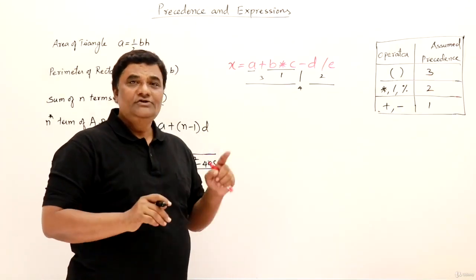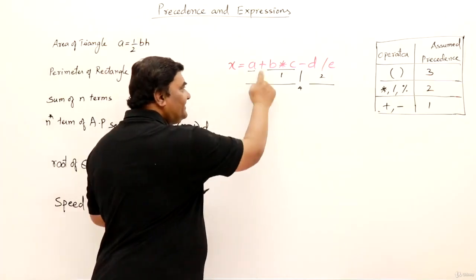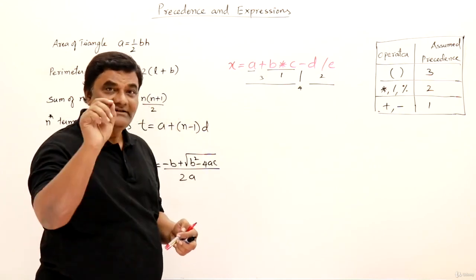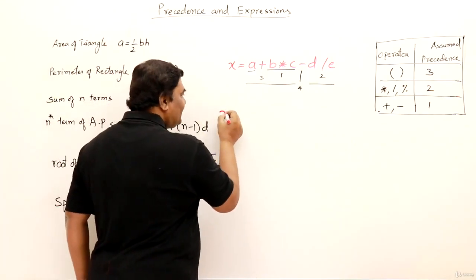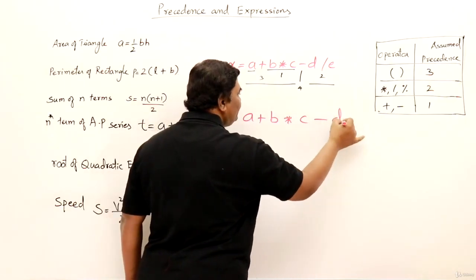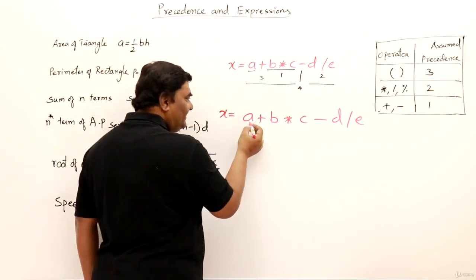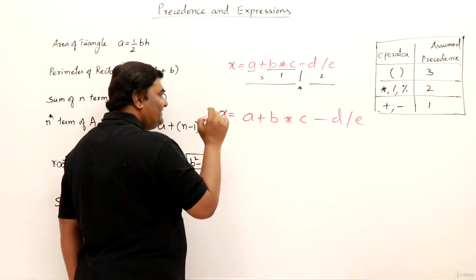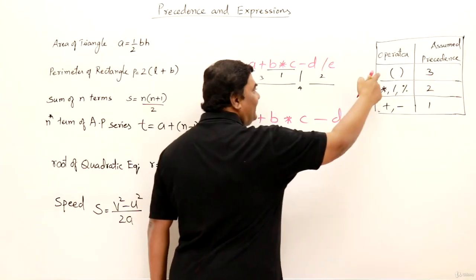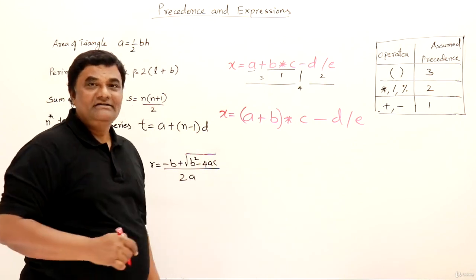Next, suppose you want it in some other way. You wanted A plus B to be done first, then multiplied by C. Then it should not be written like this. Let us see how to do that. Again I will write down this expression: A plus B multiplied by C minus D slash E. Suppose in this one, I don't want B to be multiplied with C. I want A plus B to be multiplied with C. Now in this case, because the precedence of this one is lower, I have to increase its precedence by including it in brackets. So that's how we use parentheses.